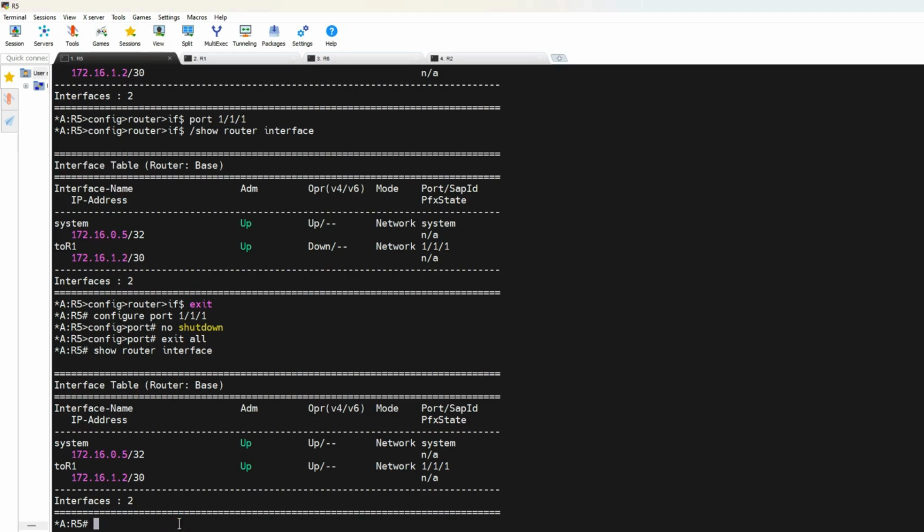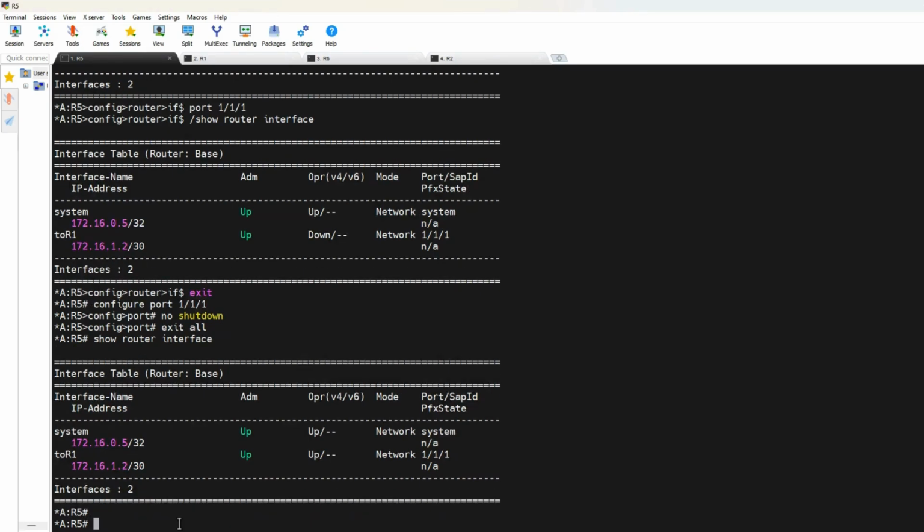We now proceed with the configuration of the OSPF Area 1. To do that, we issue configure router ospf area 1. You can either type in area 1 or do the long form if you like, but I like to put the short form. The long form is 0.0.0.1. You can do that, or like I said, you can just hit 1 on there.